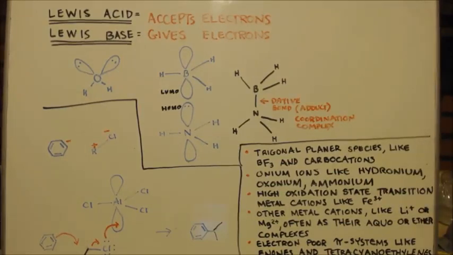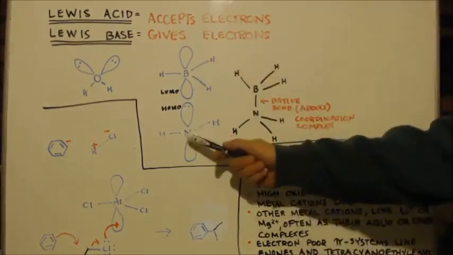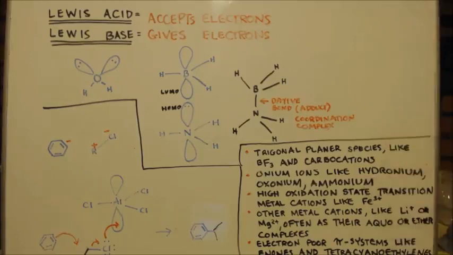So remember that this type of acid is the only one that deals with electrons. The other 2 acids dealt with the acid giving positive protons, whether it was in water to a water molecule and then did the reaction, or there was no water and you just gave a proton to another molecule. This one deals with electrons. A Lewis acid accepts the electrons just like here, and the Lewis base gives the electrons. And these are just a couple examples. I'm not getting as much into it as I should, but this is a beginner's video.